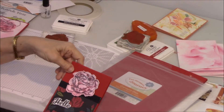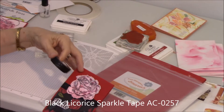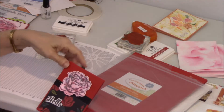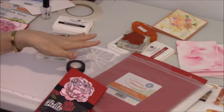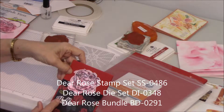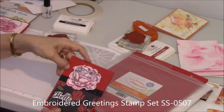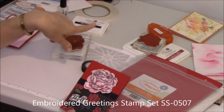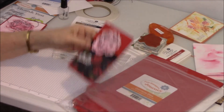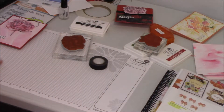The other thing I used on this one is our black sparkle tape, put across rather than using a ribbon. The stamp set I used is Dear Rose, and the words down here are also embroidered words — they match the flower in our paper pack, and they match the flower in our Embroidered set as well.